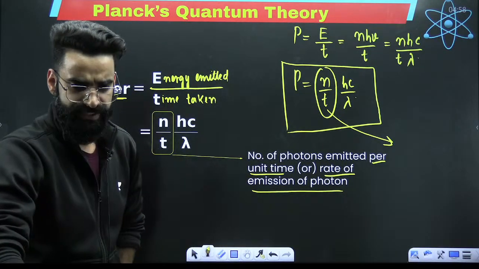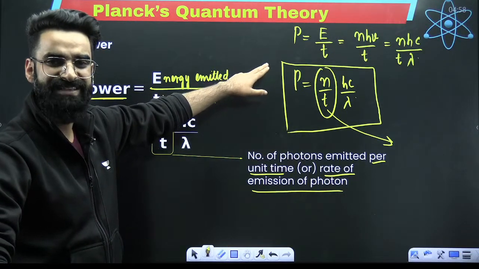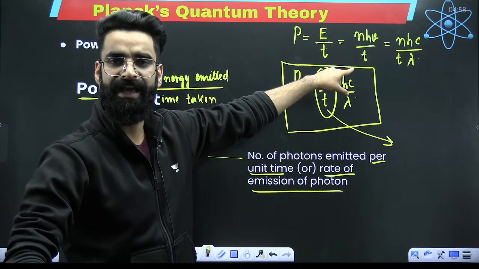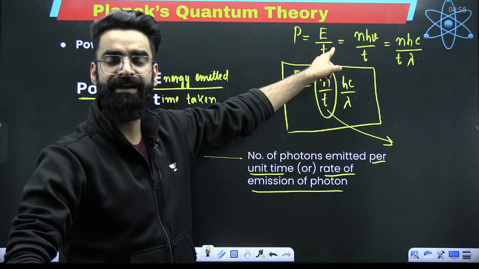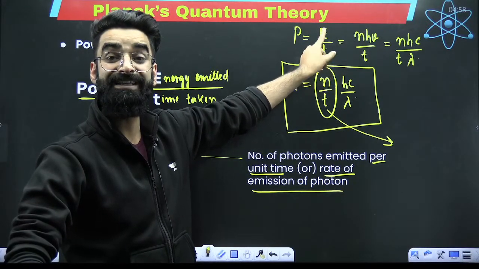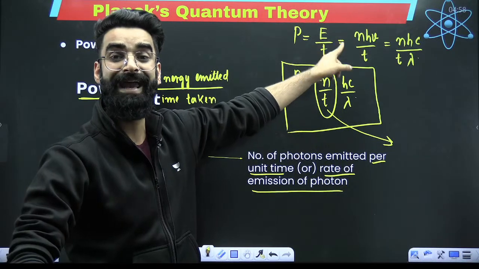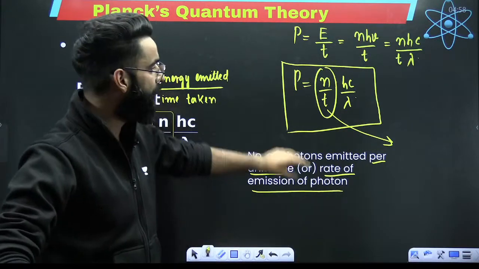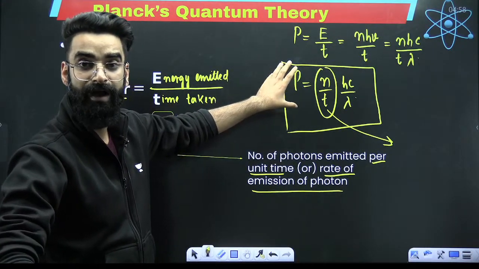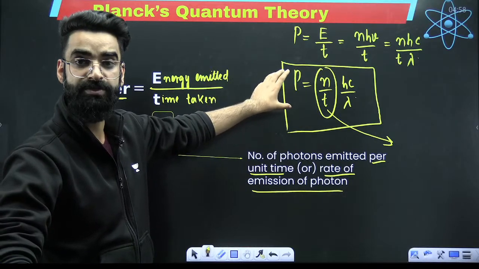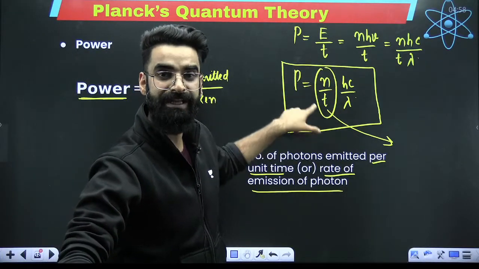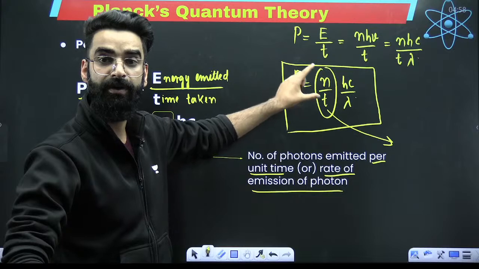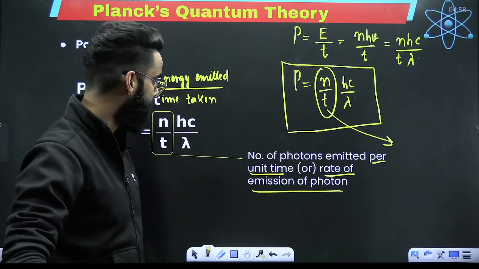Perfect. So, my dear students, quick recap of this particular slide. Power of the source is defined as energy emitted by the source divided by time taken, right? Energy is being emitted in the form of radiation, and energy possessed by that radiation, which consists of N photons, is equal to N times H nu divided by time. N times H nu can be written as N H c divided by lambda. So I got one result to calculate the power of the source, which is N by T times H c by lambda. This N by T combinedly is what we call the rate of emission of photons, or the number of photons emitted in a unit time, right?